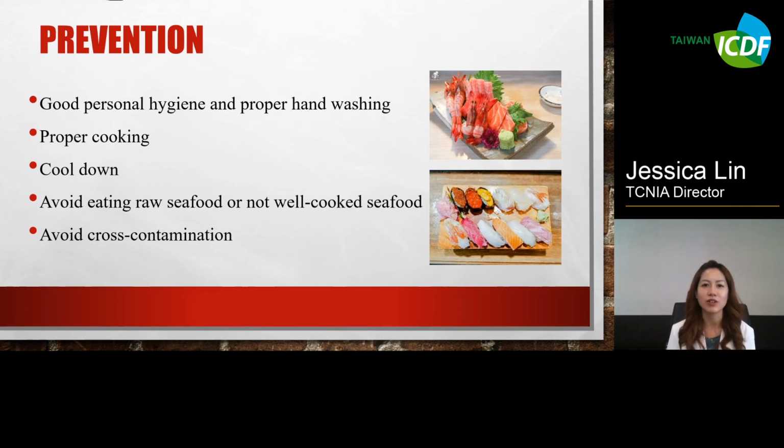And lastly, you want to avoid cross-contamination. One easy way to avoid cross-contamination is using different colors for the cutting boards. Make sure at home you always have 2 or more cutting boards. One is for raw food, the other one is for ready-to-eat food. And of course, you can have more cutting boards for cutting vegetables, fruits, and etc. So more than 2 cutting boards at home is the key.